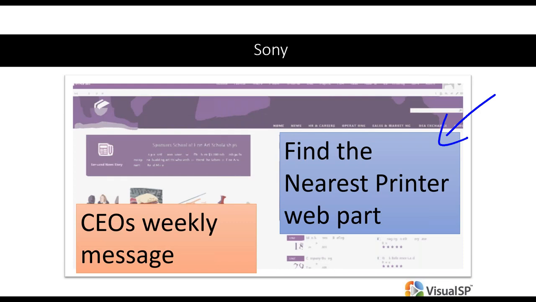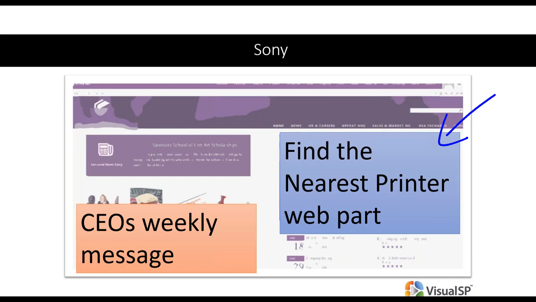Okay, so now the nearest printer functionality is a web part within the intranet, and it was pushed up to the top right of the page, right below the menu. And you have to come to the home page of the site to see this functionality. And guess what? Everybody did, because they all had that need.